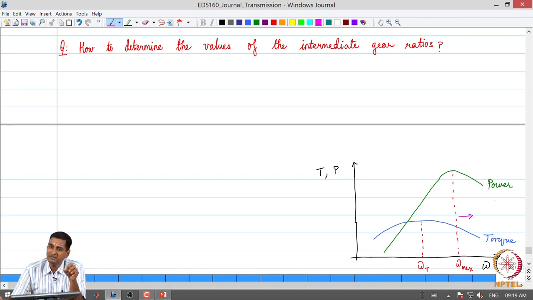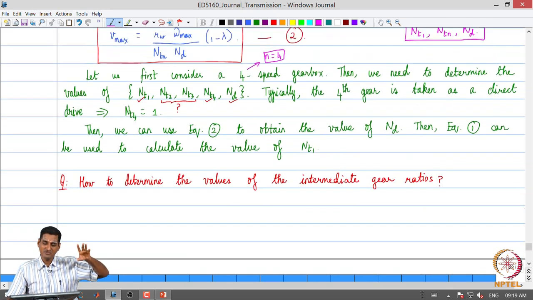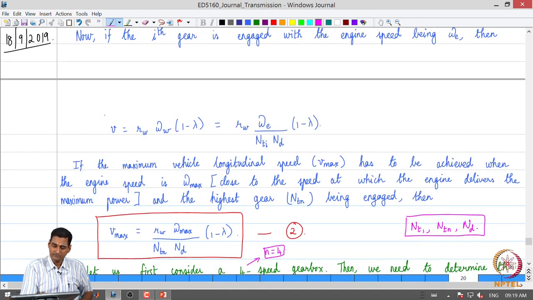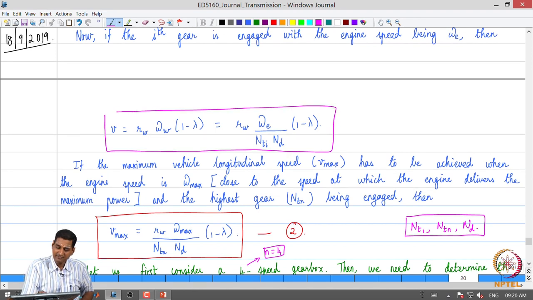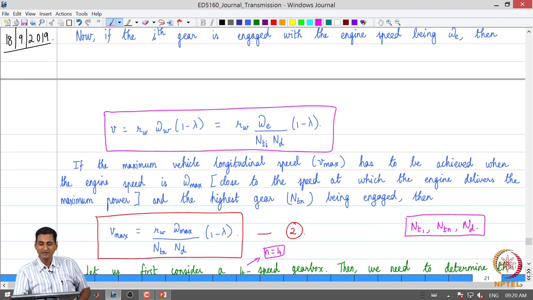So then what we do, we change to the second gear, and by and large during this gear change, the vehicle speed more or less remains constant. Yes, it may fall slightly because the powertrain is briefly disengaged, but we can neglect that variation. So we come to the second gear, what is going to happen? The engine speed is going to fall because the vehicle speed is still the same. If you go back to this equation, if the vehicle speed is still the same and the value of NT2 is going to be lower than the value of NT1 when we change the gear, we can immediately see that omega E will drop.